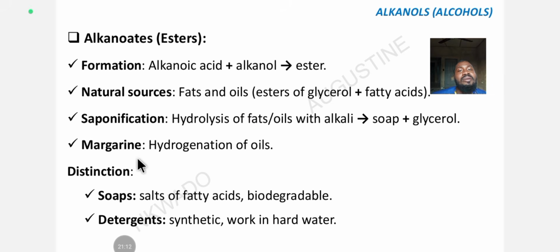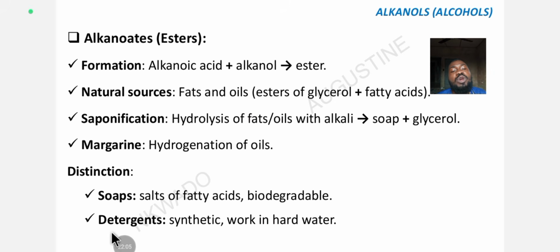Okay, margarine. What is it? It comes from the hydrogenation of oil. Margarine is gotten from the hydrogenation of vegetable oil. And what is the catalyst used during the hydrogenation of vegetable oil? Remember, ester is found in fat and oil. So ester is used to make margarine. Ester is used to make butter. Margarine is butter. It's made through hydrogenation of vegetable oil at very high pressure and temperature. So there is a catalyst used during this process. What is that catalyst called? Drop it in the comment section. We already treated that. What is the distinction between soap and detergents, or what is the difference between soap and detergents?